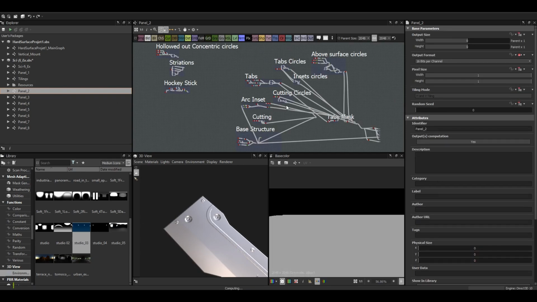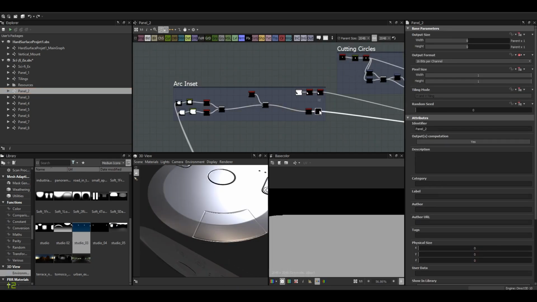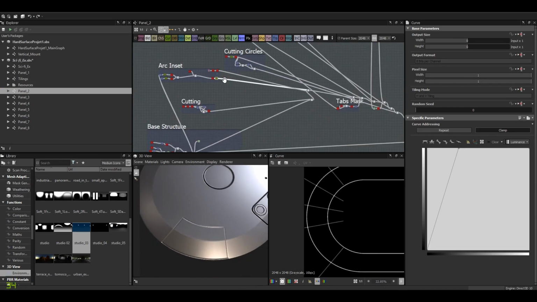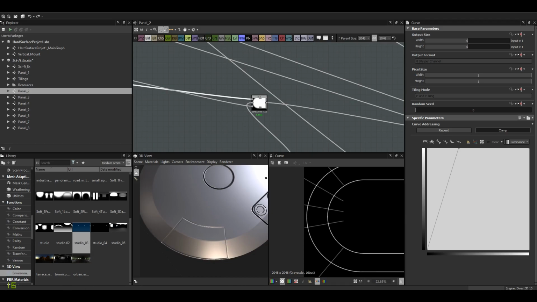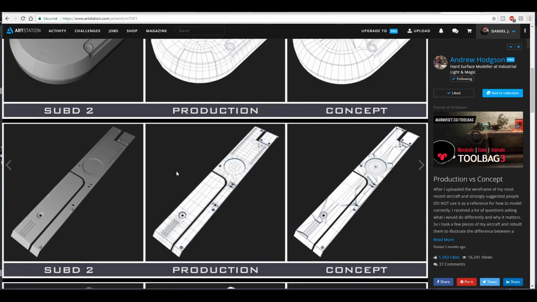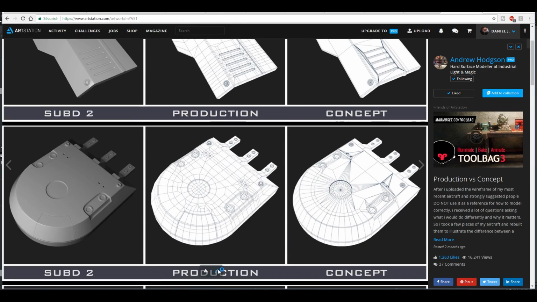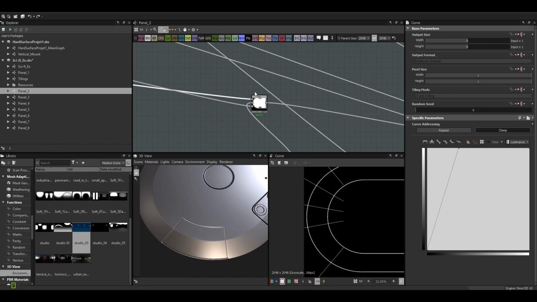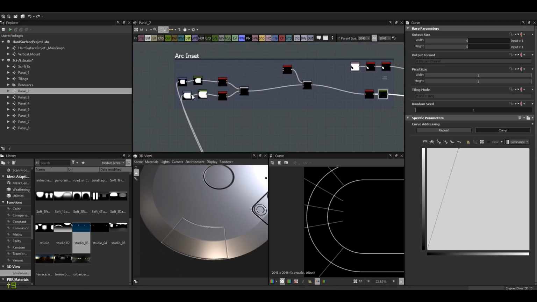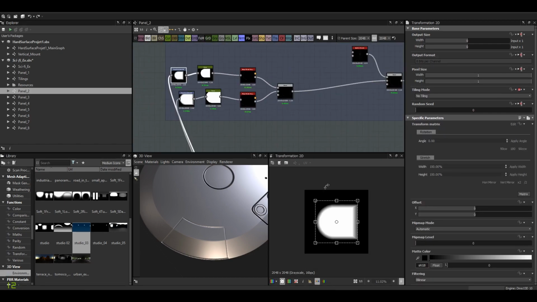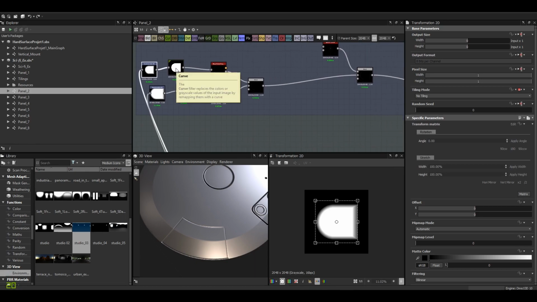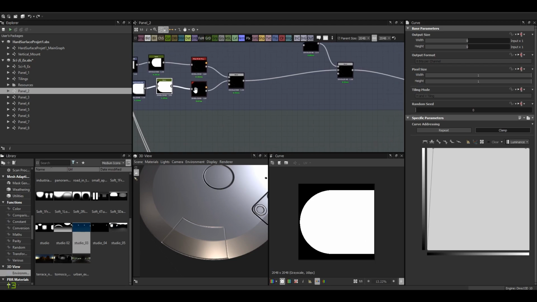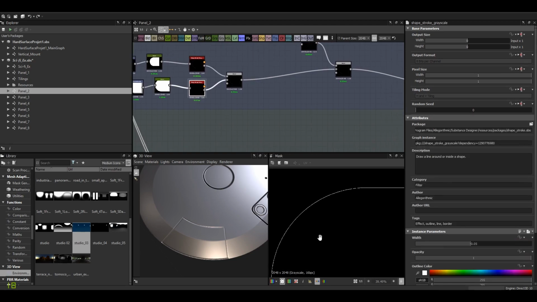Part number 2 now. For this one, I'd like to talk about this inset, this arc inset as I named it. I took some time to figure out how to do that. So let's look at the original one. So I just used the base shape, duplicated it, reduced the size a bit and keeping the duplicate centered in the frame. Then 2 curve nodes to get a solid white color.